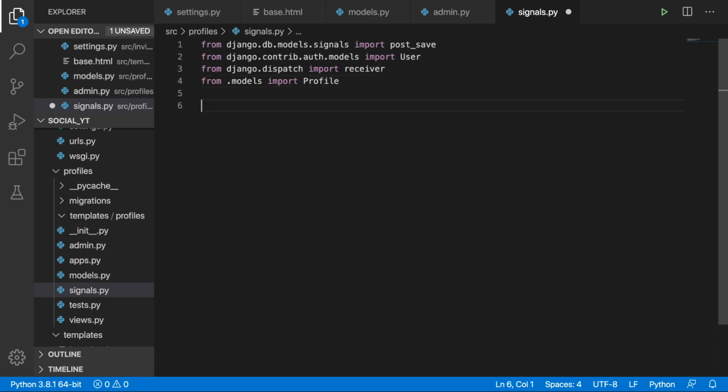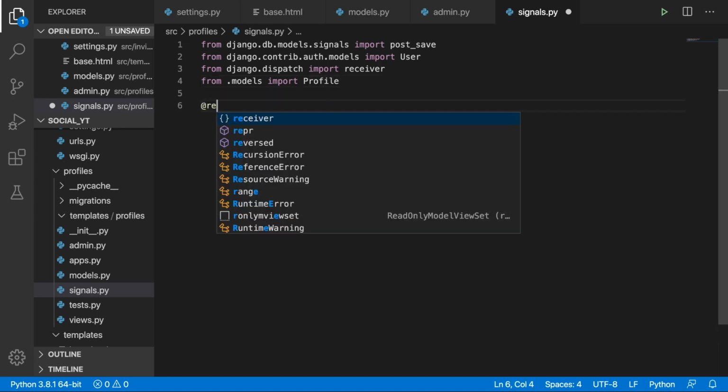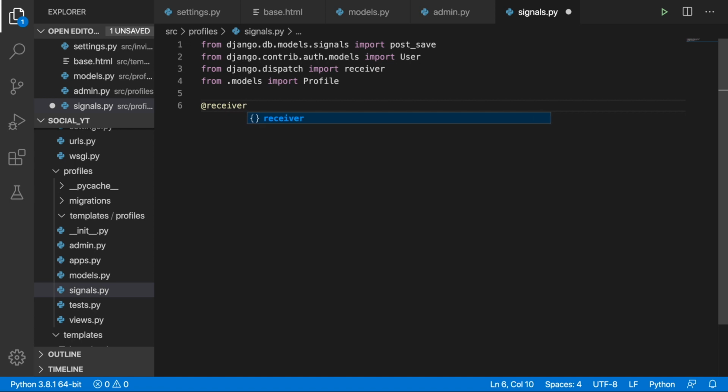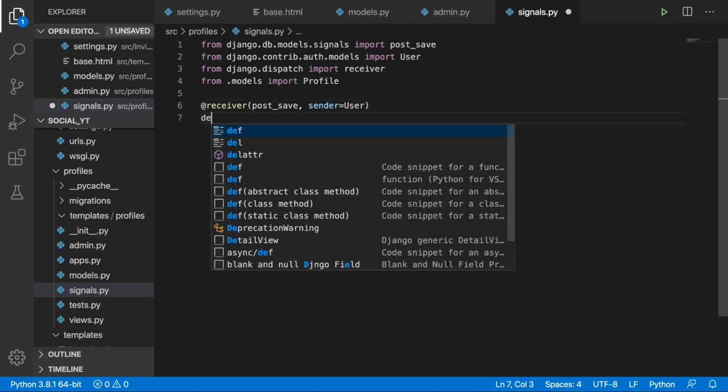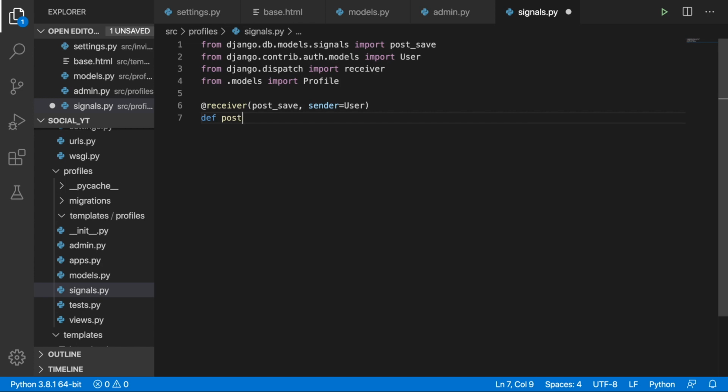Okay, and right now we can create this decorator and put in the type of signal, and the sender will be the User. Okay, so the user is going to inform the profile, hey, I have been created, create a profile. And in order to do that, we need to write down some function for this to take place.